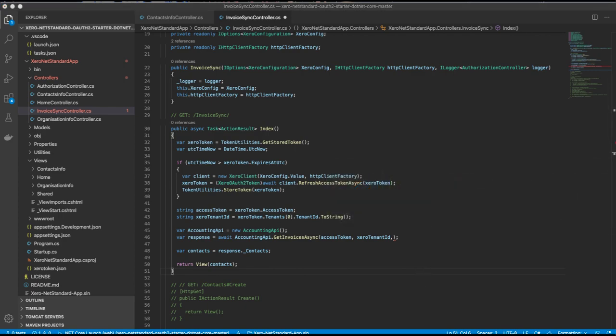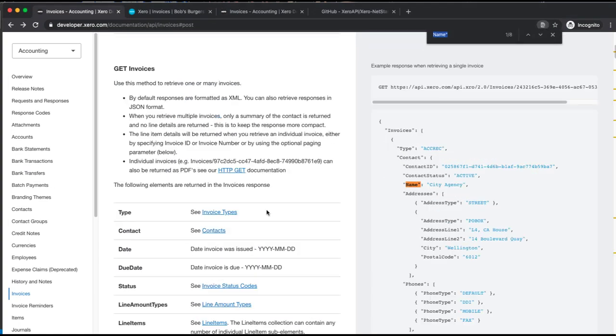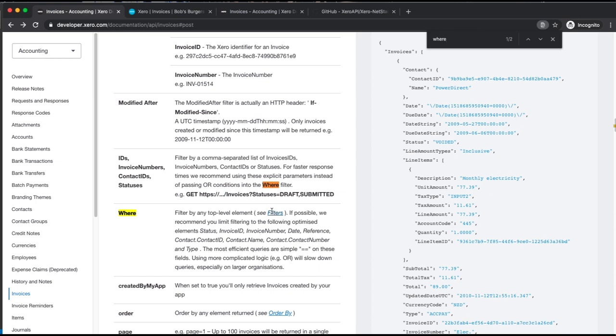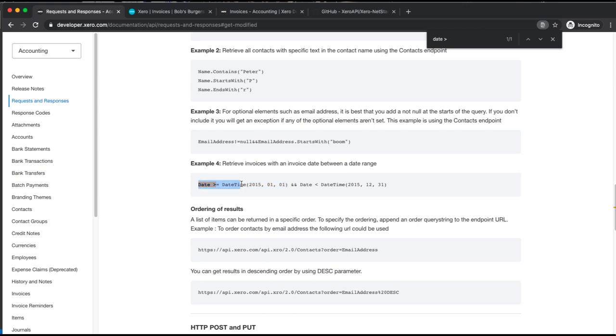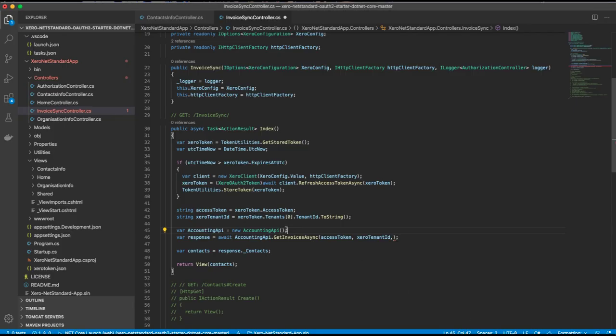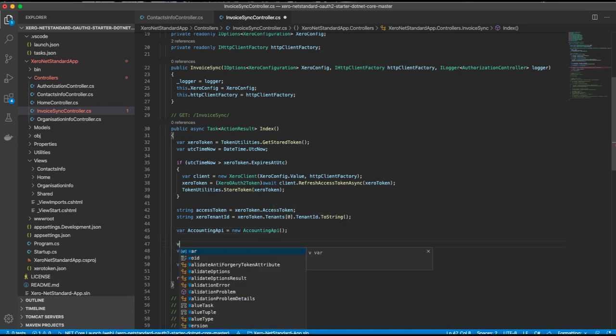Let's take a look at the documentation. So let's go to the filter part, and you can see that we can filter by the top level elements of an API response or object. Here's an example for the date. We want to get the date for the last 7 days, and it has to be in this format exactly. So we need to find a way to pass our local datetime object into this string exactly. Let's go back.